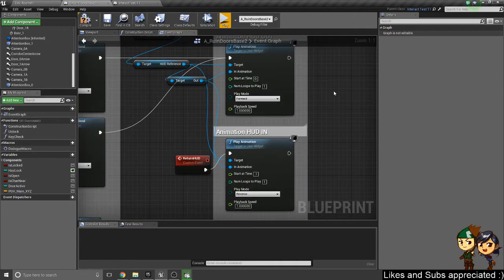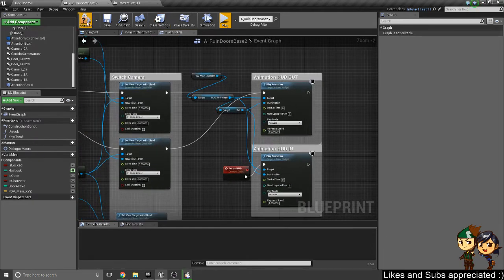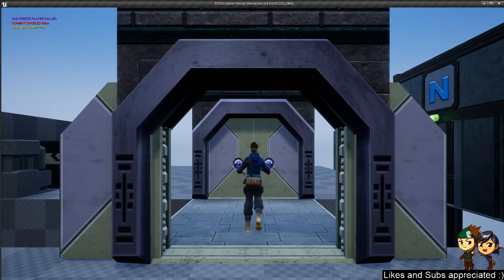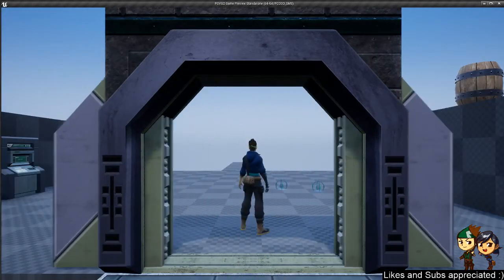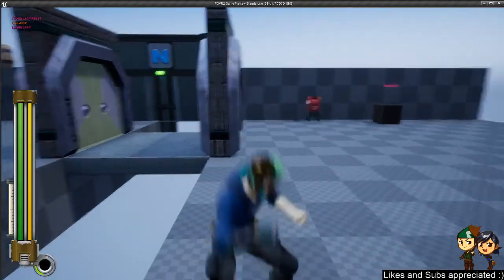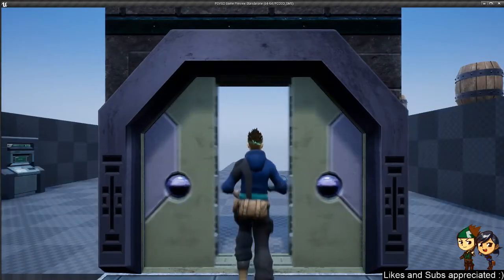We can start at 0. That'd be better. Number of loops to play, mode forward, reverse. Playback speed, keep at default. Let's try this again. Yeah, looks better.